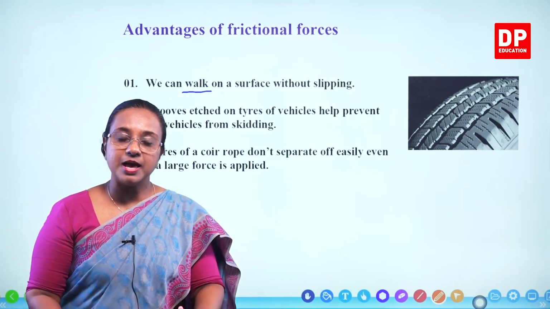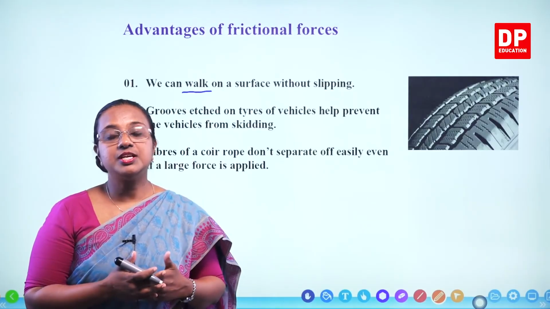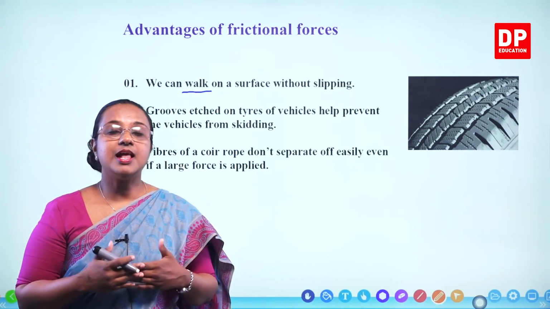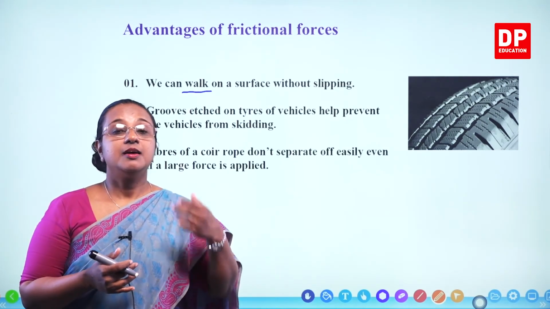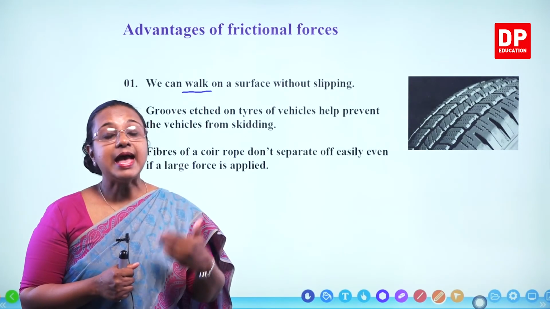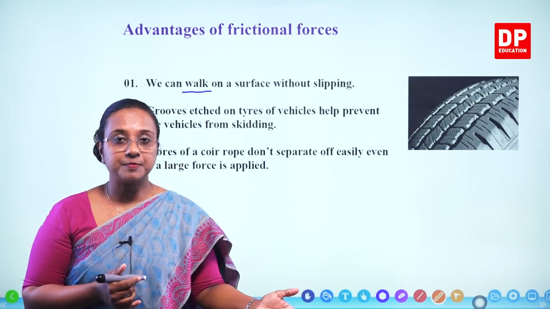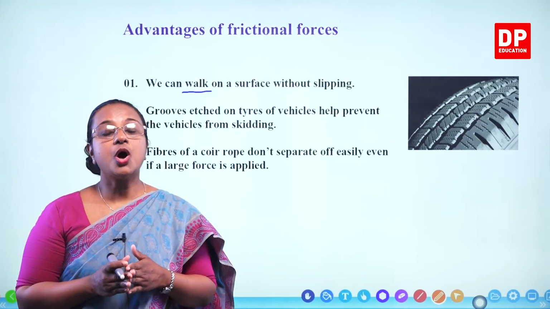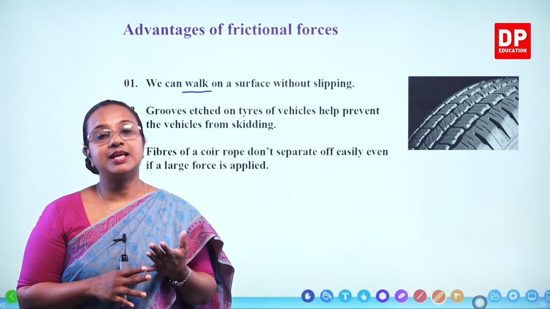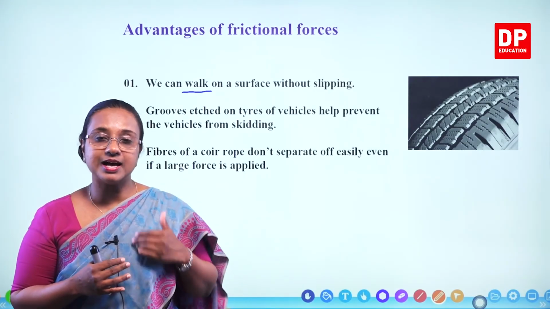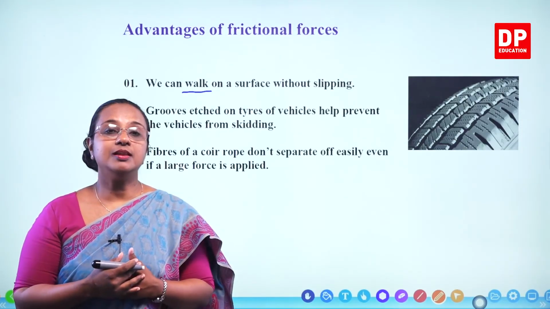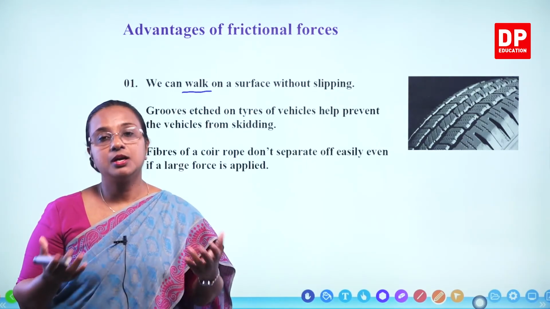So if you walk with barefoot, they increase friction, the friction between the floor and your feet, and it helps to walk without slipping. When you wear shoes or slippers, there are markings on the slippers that help us to walk without slipping. That is why when there is oil on the floor or when the floor is wet, the water, oil, they act as lubricating agents, what we discussed before. So they reduce friction and we tend to fall easily or we tend to slip quickly.